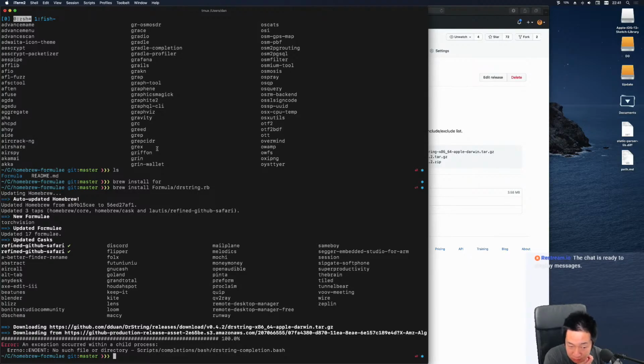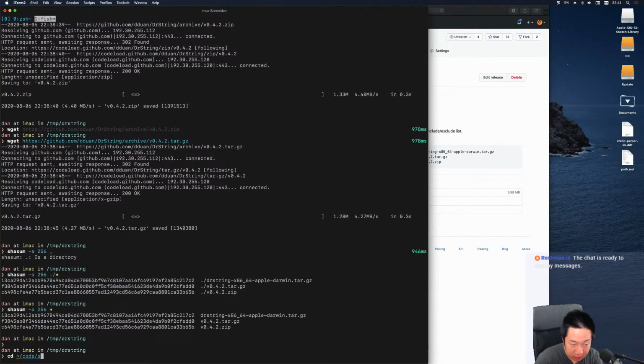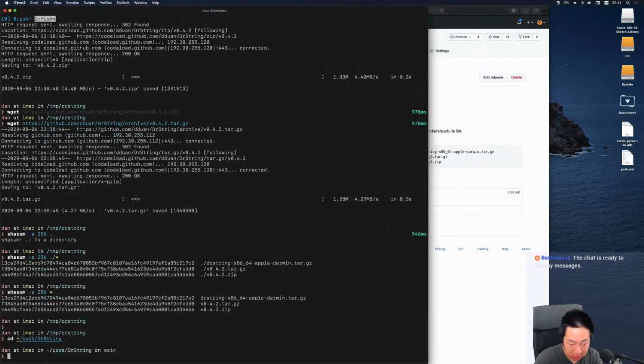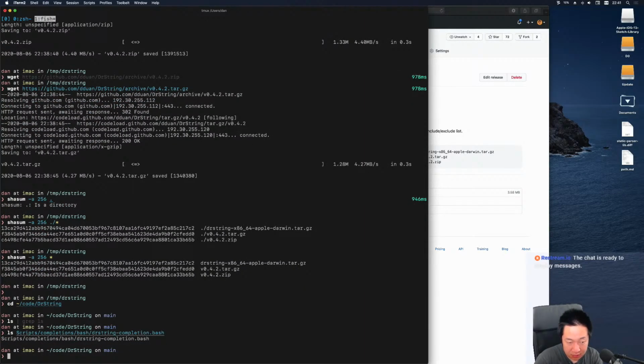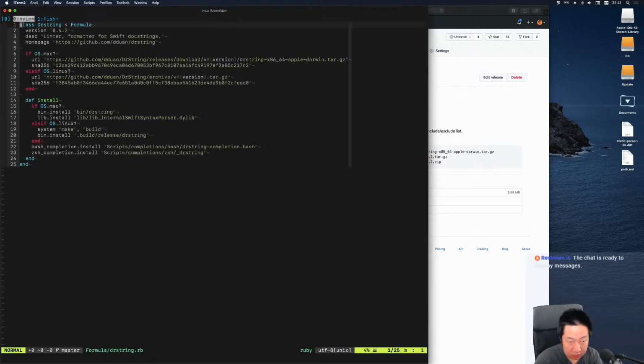Oh no. No such file or directory. Scripts, completions, bash. Is this not the way? Come on. So this is correct. All right, I can't use this shell. I no longer know how to do it.